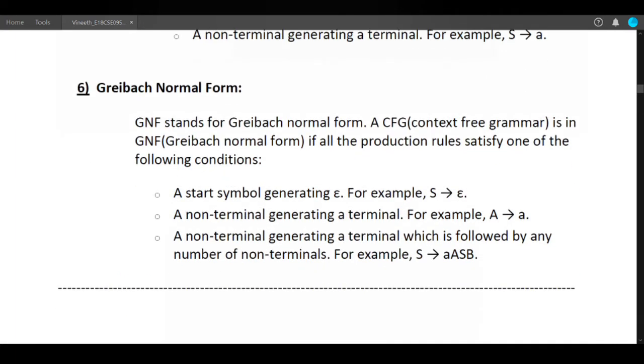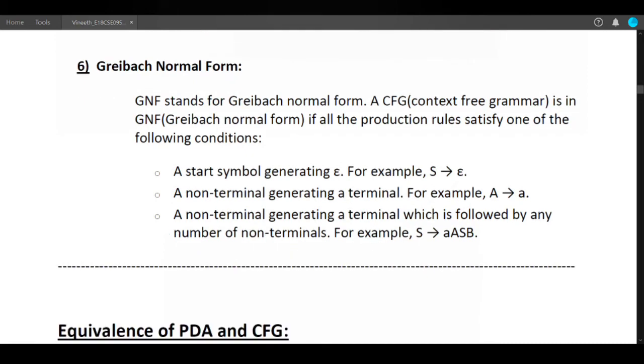Moving on to Greibach normal form, it's one step ahead of this. The only difference is that the first condition, a non-terminal giving a single terminal, remains the same. But in CNF, the second condition was that a single non-terminal can lead to two non-terminals. Here, a single non-terminal cannot lead to that. It has to lead to a single terminal followed by n number of non-terminals. So this condition is very important. When a condition like this is followed, we can say that the given grammar is in Greibach normal form. Alright.